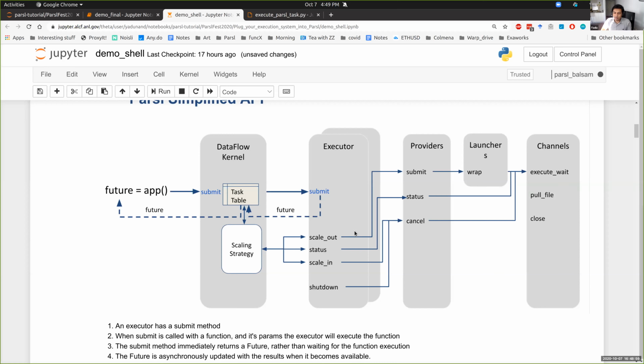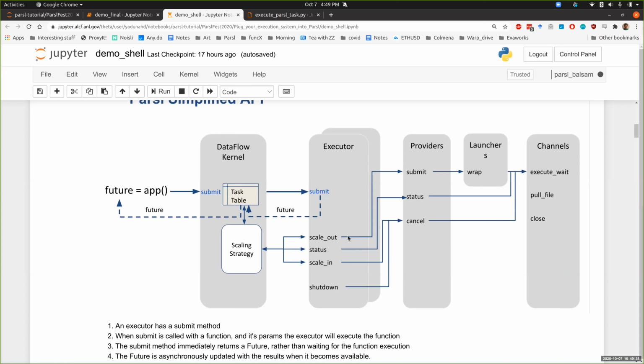Right. So this is defined by the behavior that is set through the config. You could tell in the config that you want to request blocks of n nodes, like thousands of nodes or hundreds of nodes, or one node at a time. So the granularity of the number of nodes requested is determined by the configuration that you set, which tells the provider what unit it should request nodes in. And then you tell the executor that it talks to this provider, which you have already configured.